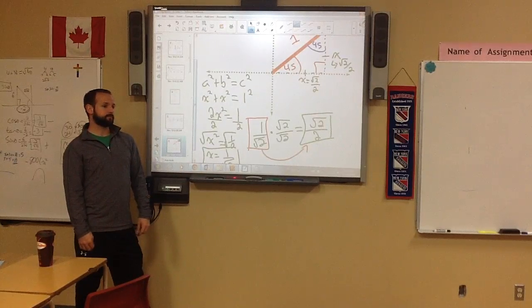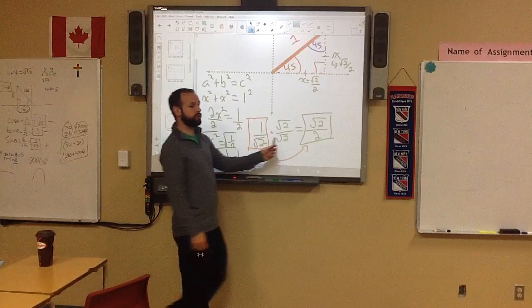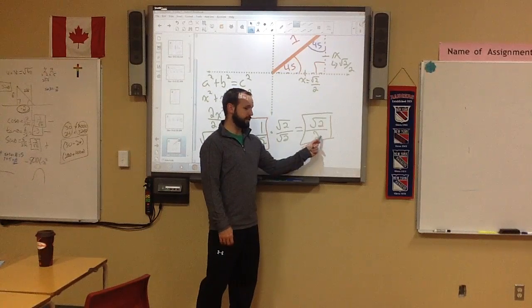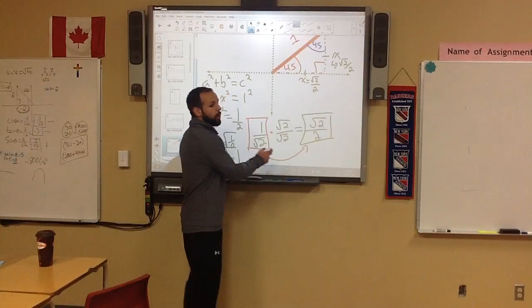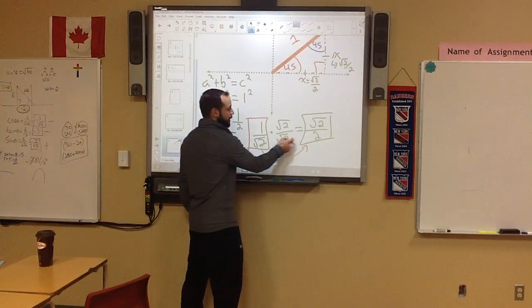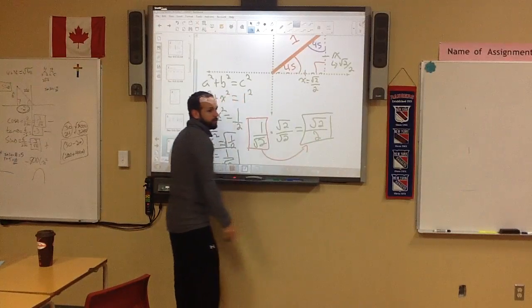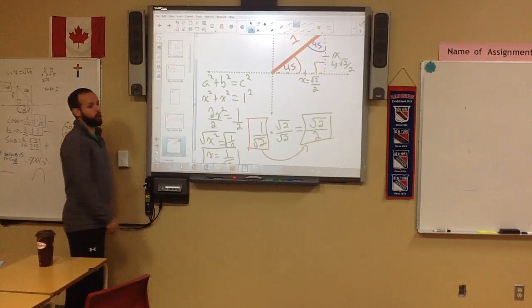And you just got rid of the radical. Essentially what happens, what's 2 times 2? 2 times 2 is 4. And the square root of 4 is 2. Essentially when you multiply a square root by itself, you're going to get the number, the radicand, the number that's inside the radical alone. Okay?